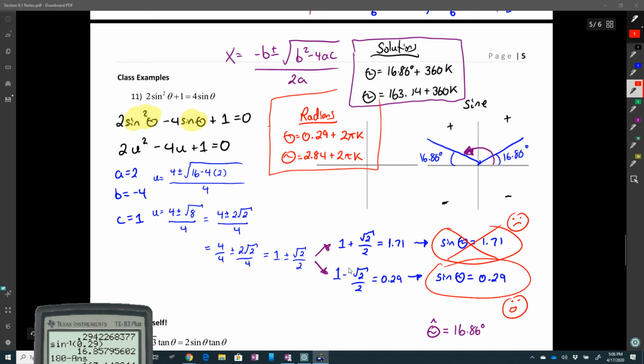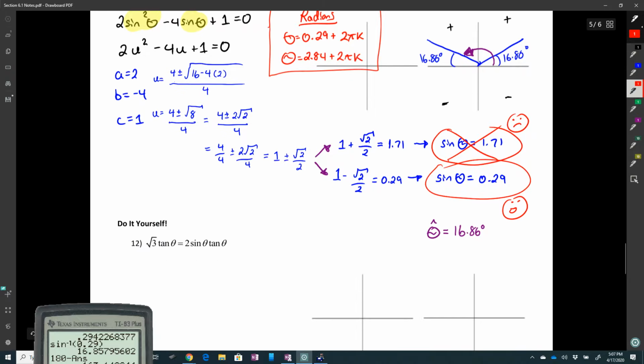Now, again, if both answers were between -1 and 1, then I would have to do a whole nother picture, which would possibly have 2 more solutions. So the hardest this could be is if you have 2 different solutions and each of them have their own separate answers, in which case there would be 4 possible solutions. And yeah. Anyway, when you're doing the homework, it always asks you for the generic solution, and then it asks you for a specific solution, in which case just drop the 360K and just give the answers between 0 and 360, or 0 and 2 pi. Anyway, do the rest on your own.